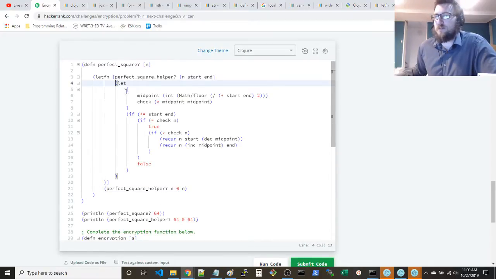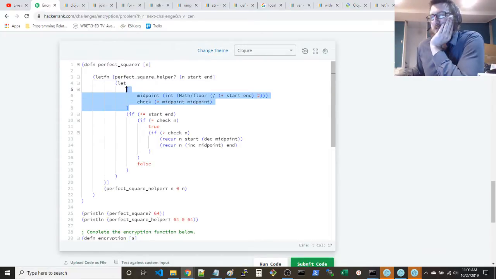This is actually a perfect square helper with this start and end, and then this internal let, which defines two more values, and you have your recursive, right, logarithmic search, and then you call this function here and close your let.